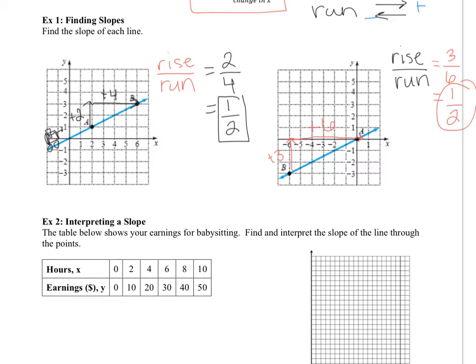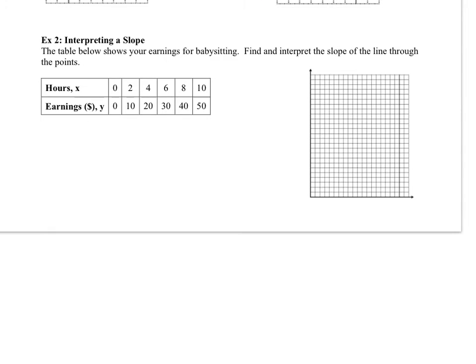Okay. Now, we've practiced finding the slope. We're going to figure out what it means. Now, you may be asking yourself, Mrs. Banka, why are we talking about slope when we've been talking about proportionality and direct variation and constants of proportionalities and unit rates and all this jazz? Why are you throwing slope at me? That's because we've been doing slope the whole time, but you just didn't know it.